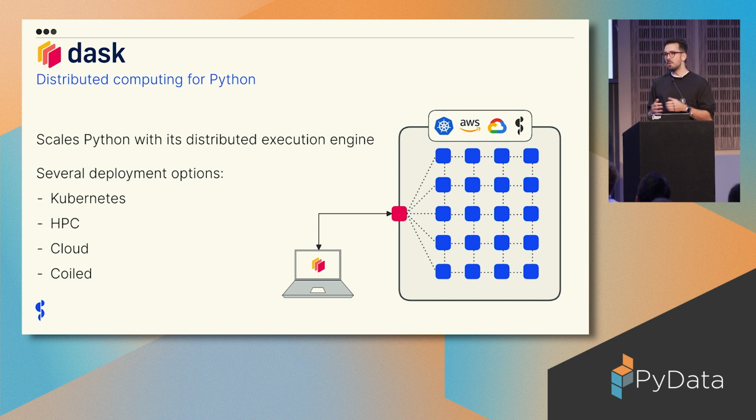There are various deployment options for this. Basically, what you have available, there should be a way to deploy Dask on that, whether that's an on-prem Kubernetes cluster. There's an open source solution for that. You can also deploy Dask on an HPC cluster. And there are various ways of deploying Dask in the cloud. For that, you can either use some open source solutions, or you can use a managed service like Coiled, which takes the deployment pains away from you. You just tell us how big your cluster should be, and we do the rest for you.